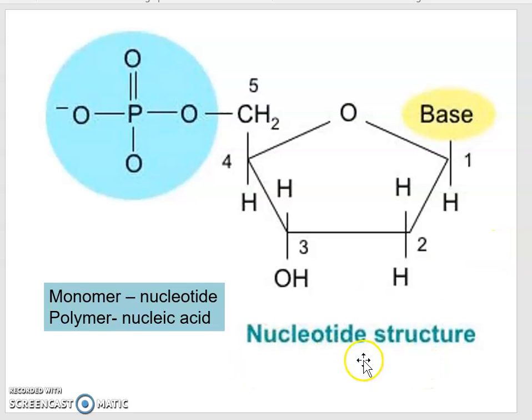So the nucleotide has 3 parts to it, but the nucleotide can differ between DNA and RNA in a number of features, one of which is this sugar. Here we've got deoxyribose sugar, which is making a nucleotide which is going to be DNA eventually. If this had an oxygen group here, then we've got ribose, which is another pentose or 5-carbon sugar that will make up what will eventually become RNA.